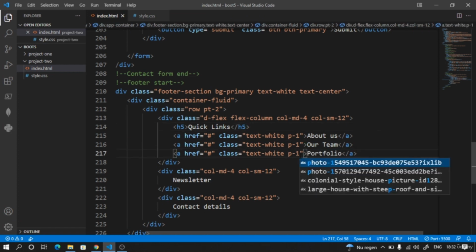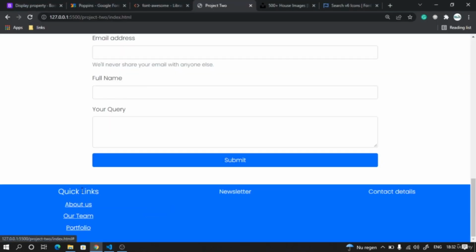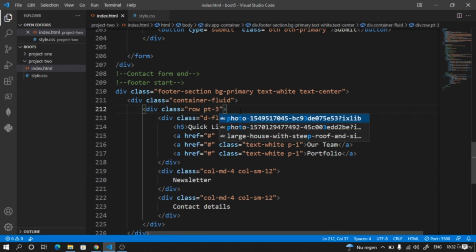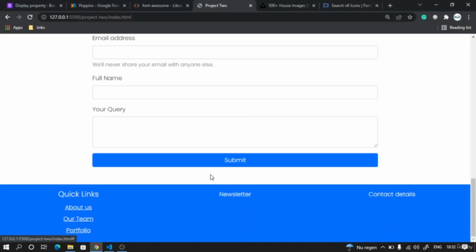So this looks good enough for now. Of course, at the top, padding top, we can give maybe 3. So this looks good enough for now. Perfect. So in the next video, we are going to work on the newsletter section.